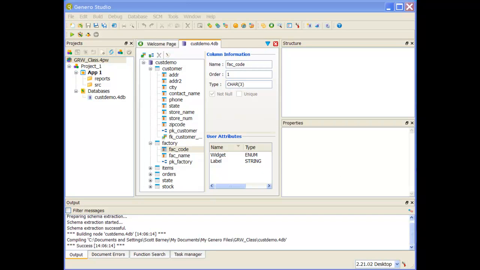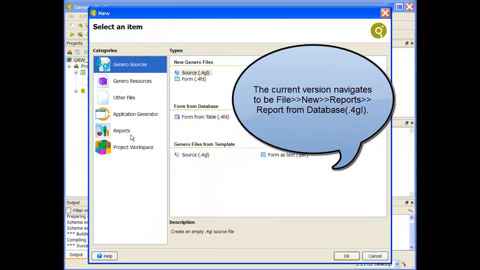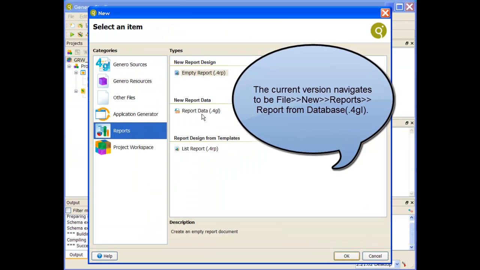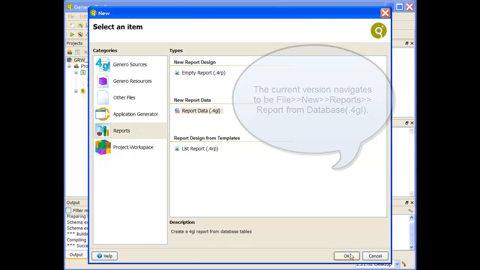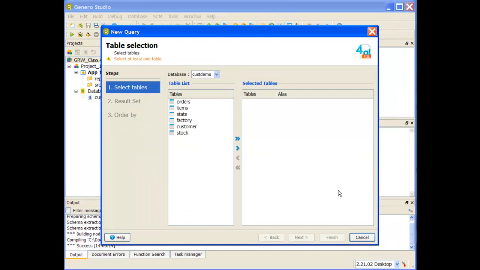My next step is to create the report driver and the report block using the report data wizard. So let me go ahead and select File New. And this time I'm dealing with reports, and I want to use the report data wizard. So I click on OK. The first thing it asks me is, for my database cusdemo, which in my system is the only one I've set up, what tables do I want to bring across? I'm going to include all the tables. That way this data that's being streamed across can be used for many reports.